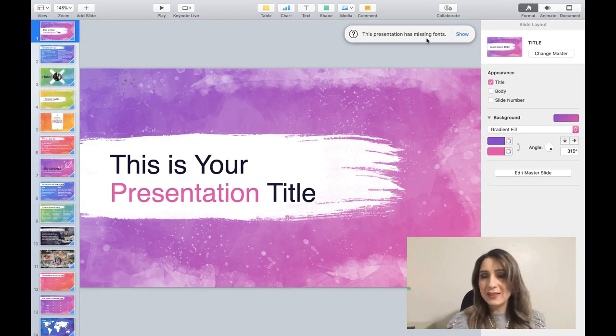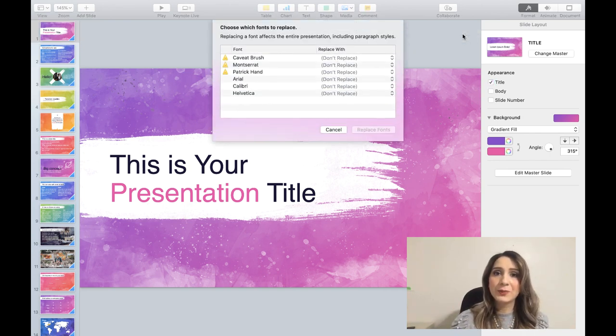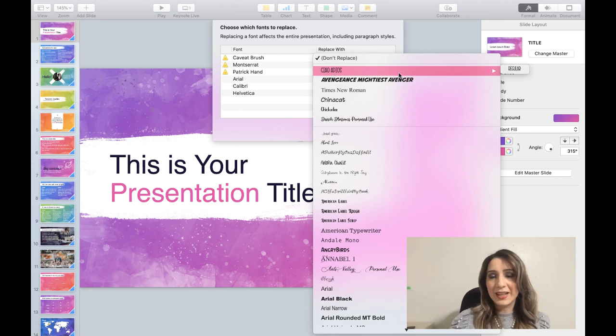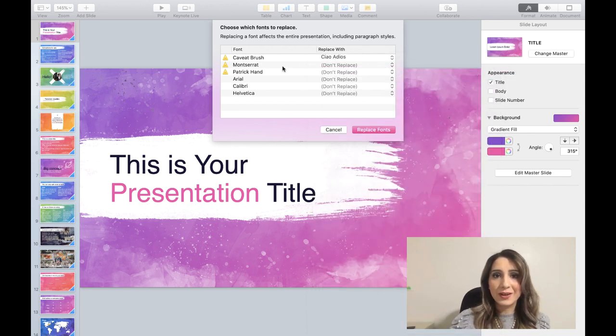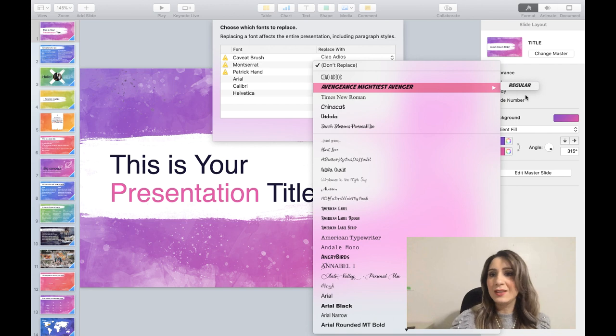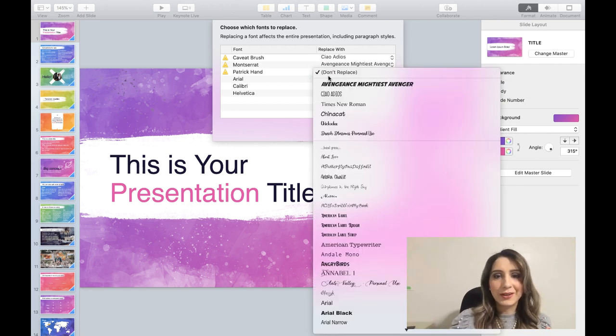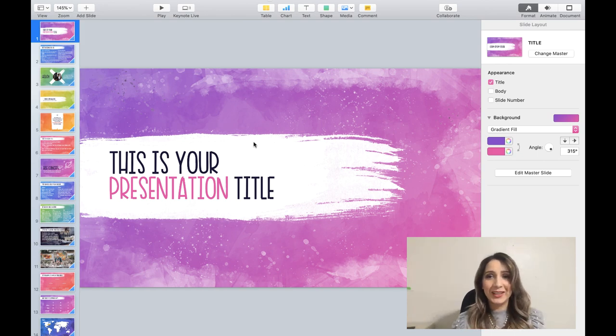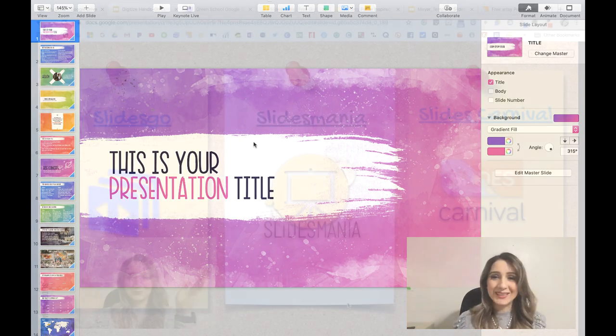It's going to say it's missing some fonts because I don't have those fonts added to my library of fonts. So I can easily just show. And then here, all the ones that are this font, I can replace with a different font, right? And I just click on the one I want. And all the ones that are this font, I'll replace with these. I'm just clicking whatever, guys. All the ones that are this font, I'll replace with China Cat. So replace fonts. And they're there. Right? So I hope you guys like that little tip and trick. Let's move on. Let's go back to our presentation.